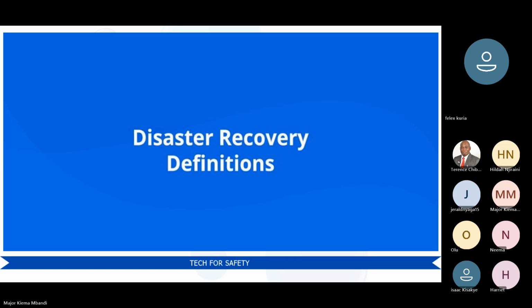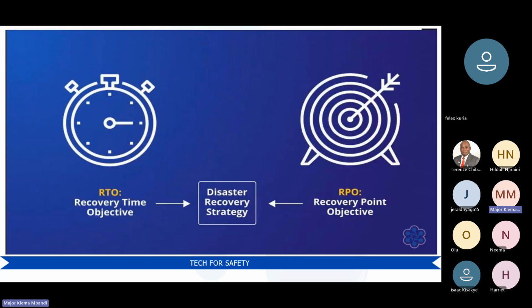Okay, so let's look at some of the terminologies in terms of disaster recovery. Before we discuss how we can implement it, it's good to get a grasp of what they mean and the implications. So we have recovery time objective, RTO, and also RPO.